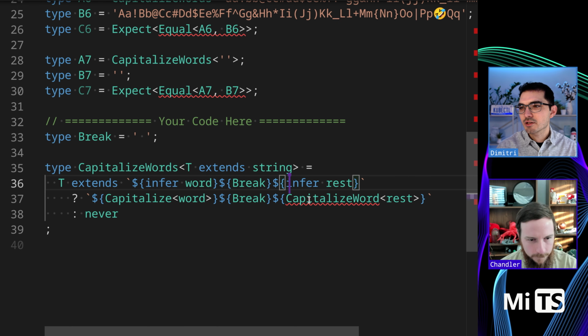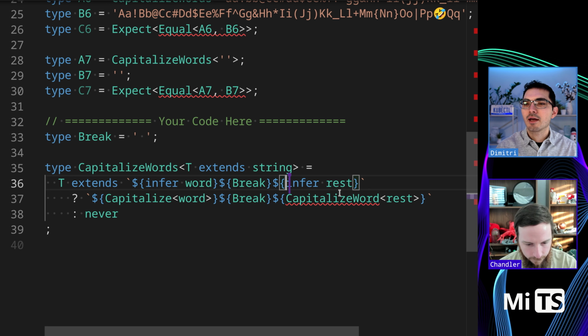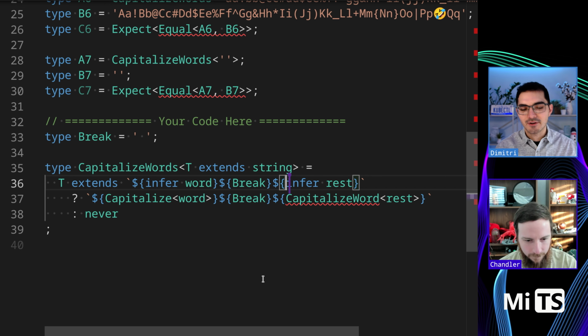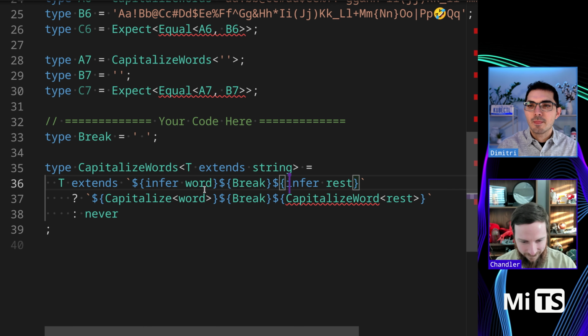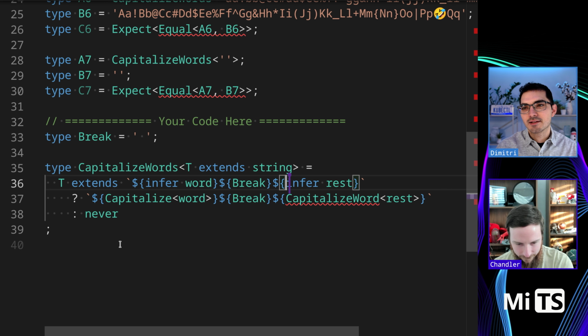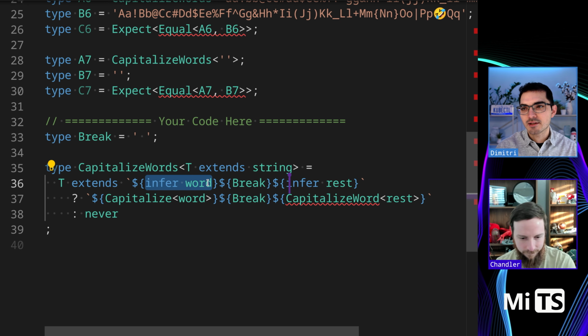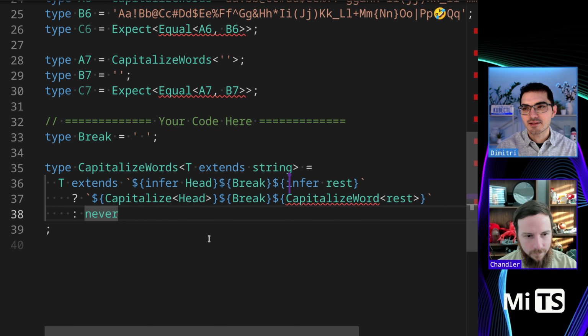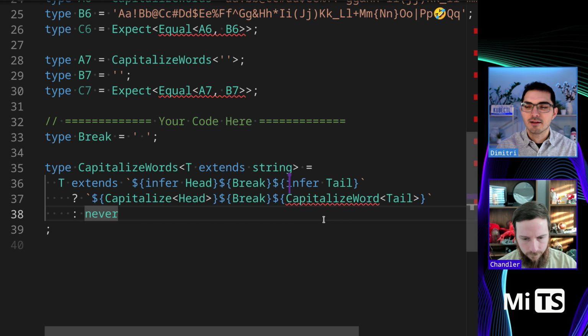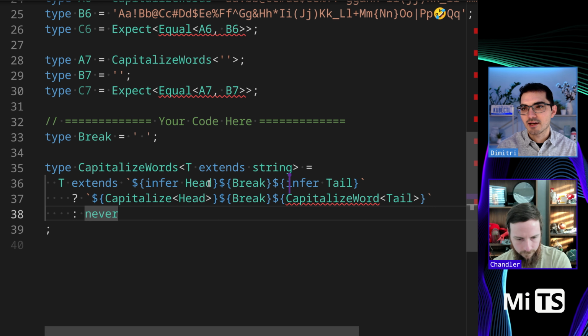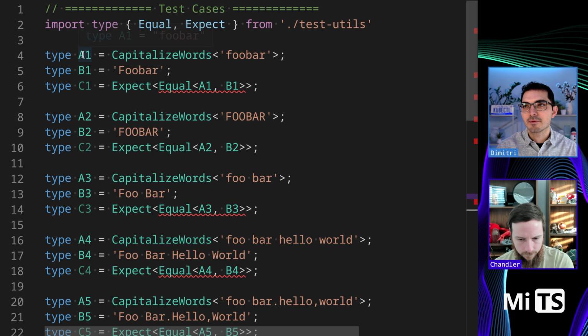Oh, is it because in a string it's okay. I don't think you do the dot; the spread thing is for arrays. In the string literal world, it's a little different. So this will just get the first character; the head here is just the first character. That's the way that they made it work. And rest is, we could say tail, and a lot of times I use tail in the challenges. Rest is the rest of it. So if we do this, let's just see what happens.